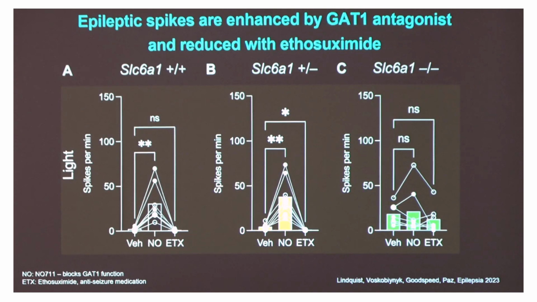We have done similar pharmacology studies with the knockout line. In here, we have done the same with the wild-type mice, the hat mice, and the knockout mice. Interestingly, the hats showed exactly the same activity with the NO711 and ethosuximide as our S295L model. In the knockout mice, however, we did not see any exacerbation by the NO711, and that was expected. There was no target for NO711 to act on, thus we could not make the phenotype even worse. And ethosuximide, unfortunately, was not able to have an effect on these seizures as well.